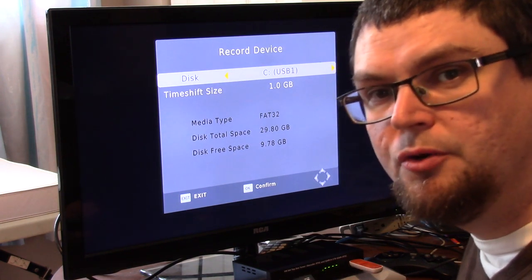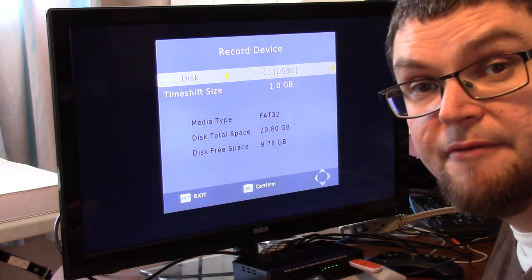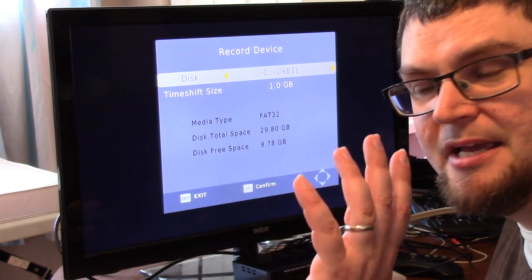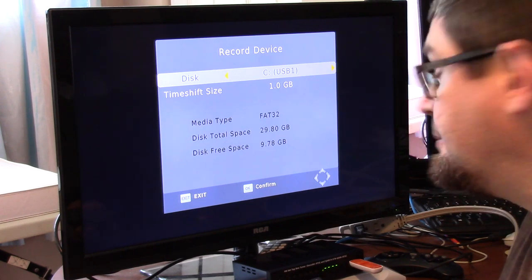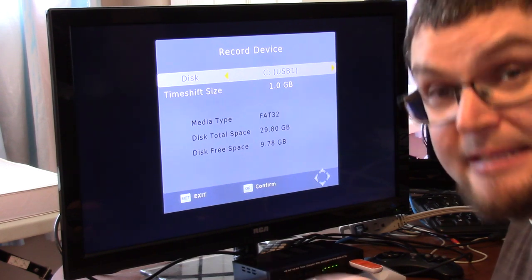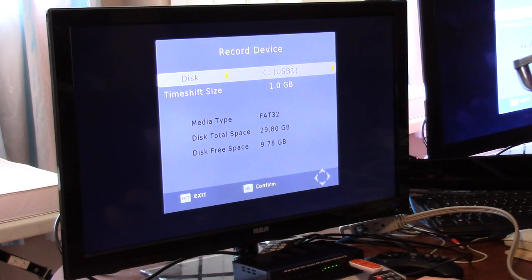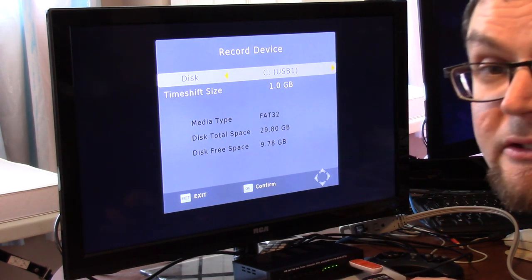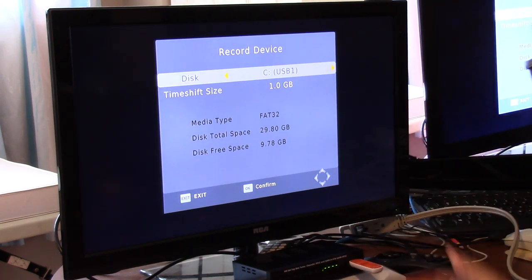And another thing you can do is, if you want to have time shifting, you can set this up, and part of the PVR function is you can have it set up for time shift and rewind. So if you're watching a video, you can get about 1 gigabyte of record time, so you can hit pause and then fast forward through commercials. And a lot of people use that feature. It's a good feature. So this thing is a FAT32. It's a 30 gigabyte Lexar thumb drive, or USB drive right here, this thing here.